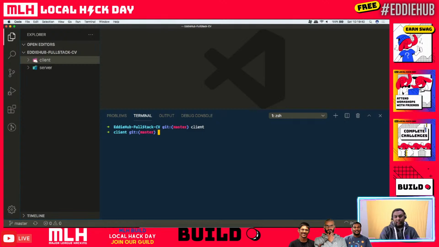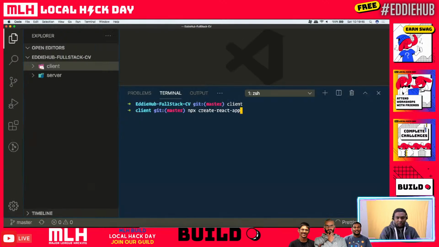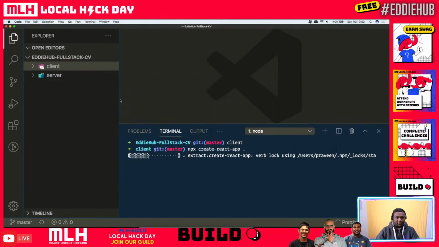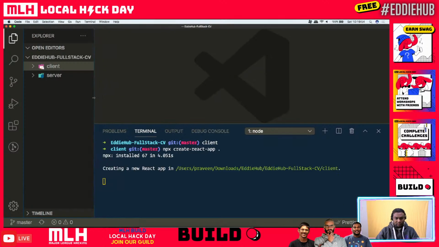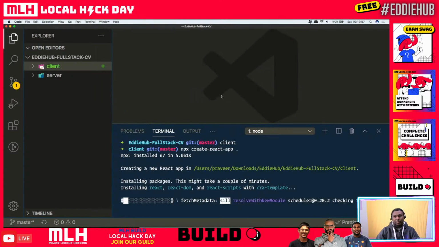Let's quickly go with npx create-react-app and then I'll just do dot here. Bam. So this is going to create my first React application, or whichever number React application.